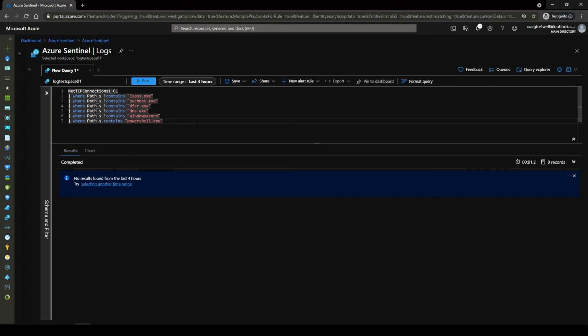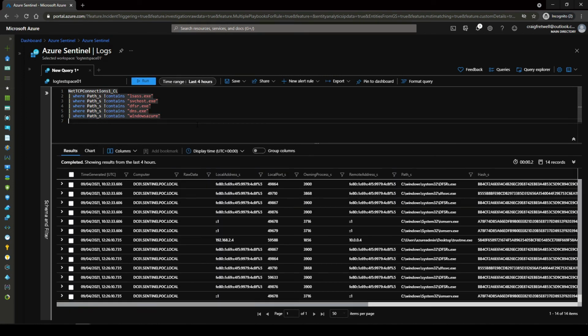Now that's good, because if you did have PowerShell in there that's running, then that's obviously malicious. PowerShell shouldn't be doing any kind of remote connections unless you're leveraging it for administrative tasks. But you could put an exclusion for this. So again, it's down to how you want to manipulate that data to see the results that you want to see. You could get rid of all of the remote addresses and just have an address which is not on your local area network.